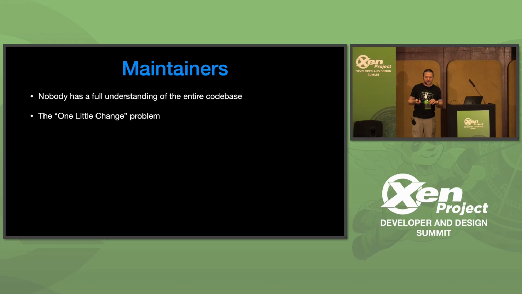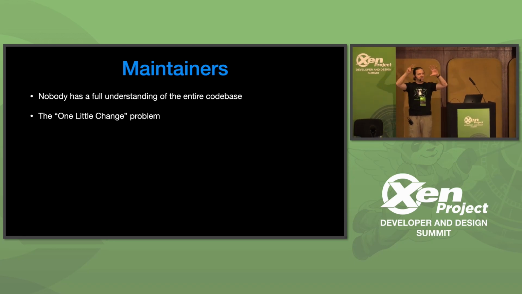One of the things you have is what I call the one little change problem. You come to the Xen project, it's a big, massive thing. You're like, well, what if I just add this little tiny thing over here on the side? And then the person reviewing it, if there's no one that has a vision for the whole project, they're just like, well, I don't know what to do either. I guess that's kind of okay. Check it in. And then you get loads of little tiny hacks on top of hacks on top of hacks, and pretty soon you have a completely unmaintainable mess.